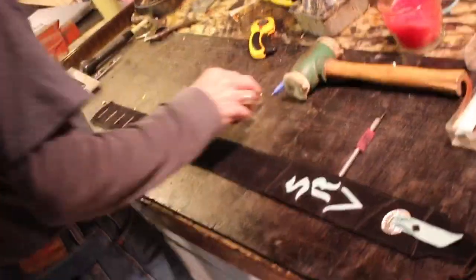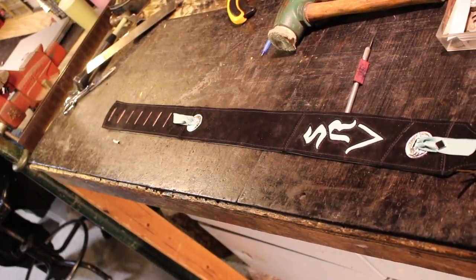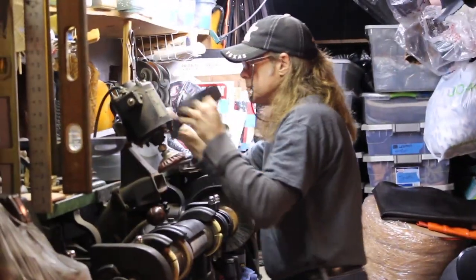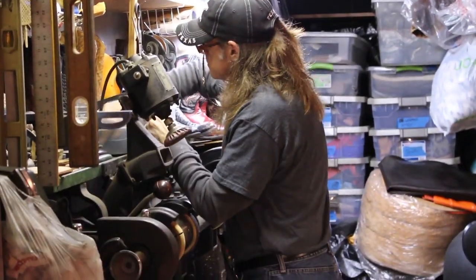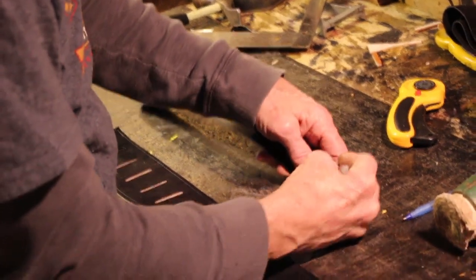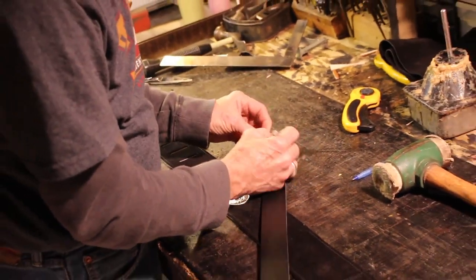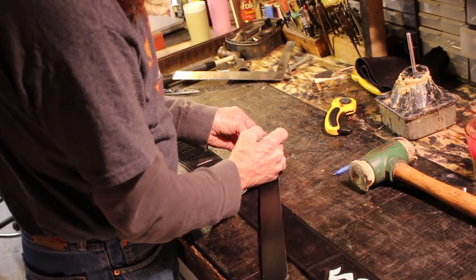So, the next step. Next step is the tailpiece. I have some already made, and I just pull them out when I need them because it's one part of the thing I can do and not have to stop and make them.